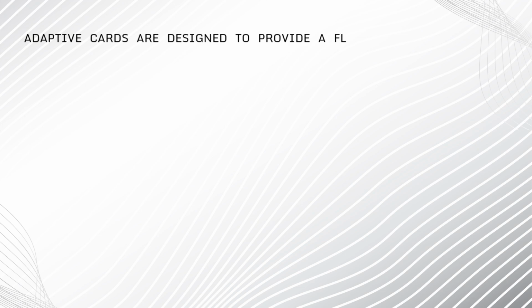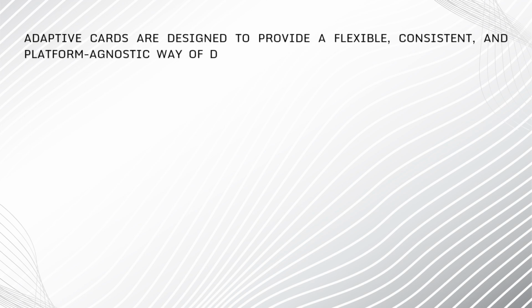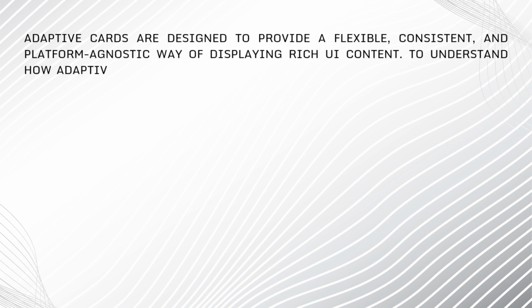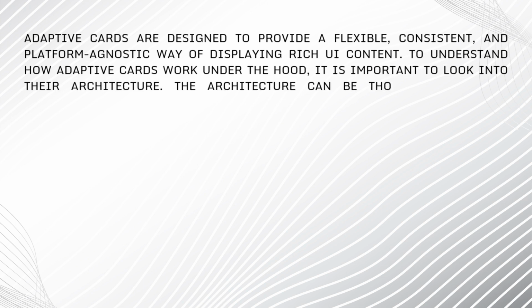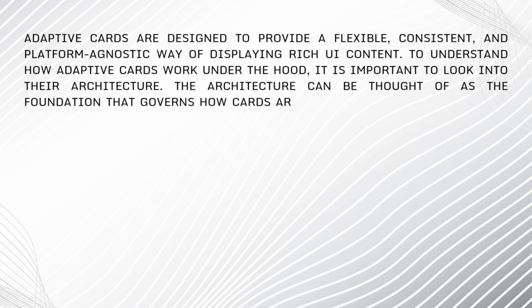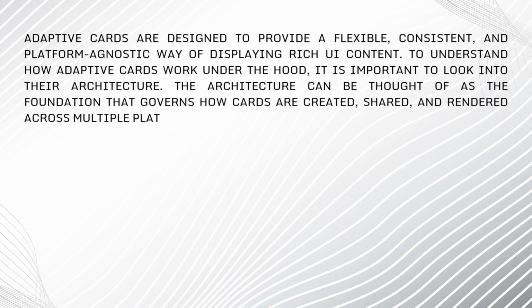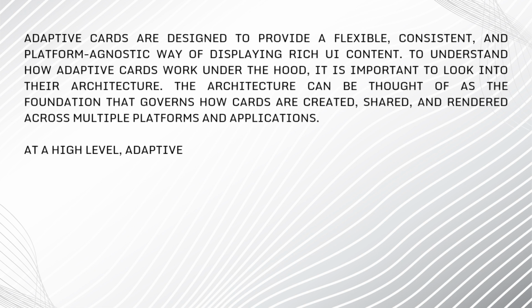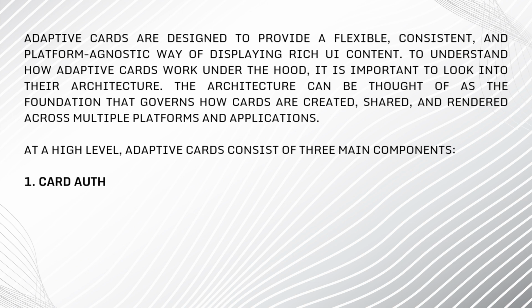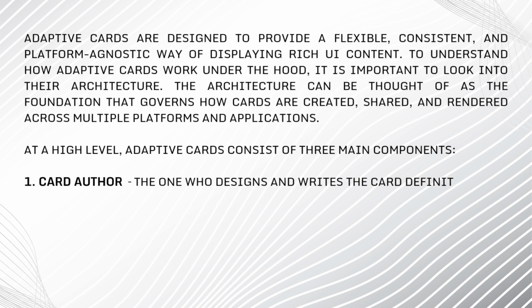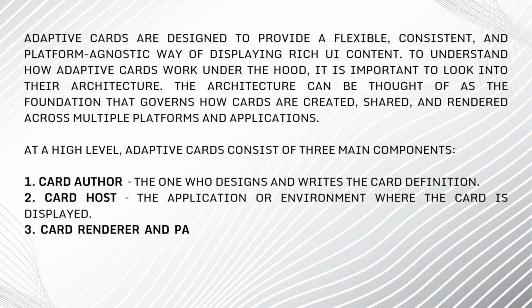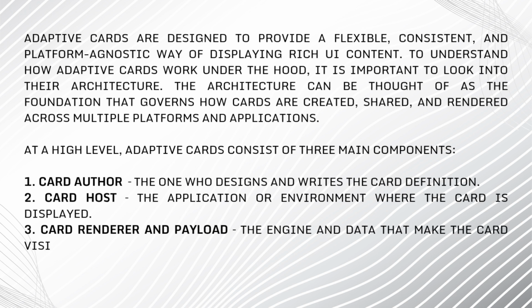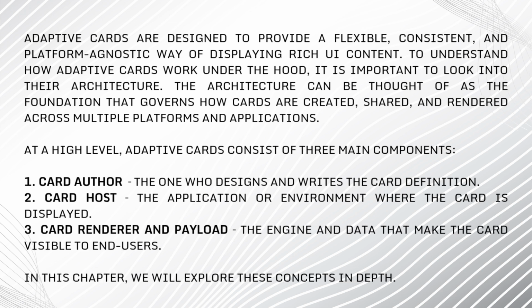Adaptive cards are designed to provide a flexible, consistent, and platform-agnostic way of displaying rich UI content. To understand how adaptive cards work under the hood, it is important to look into their architecture. The architecture can be thought of as the foundation that governs how cards are created, shared, and rendered across multiple platforms and applications. At a high level, adaptive cards consist of 3 main components.